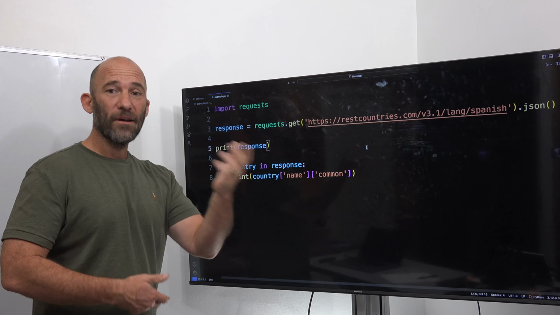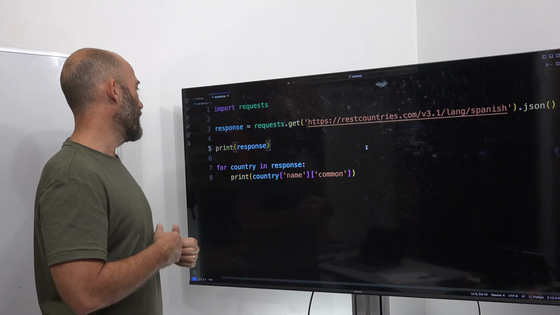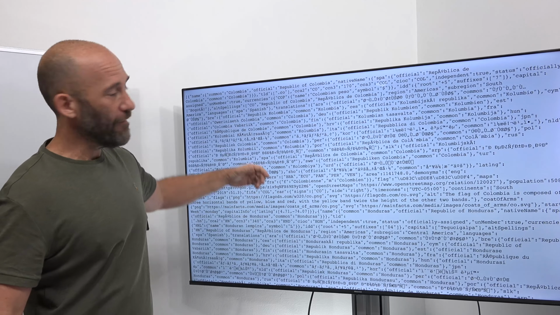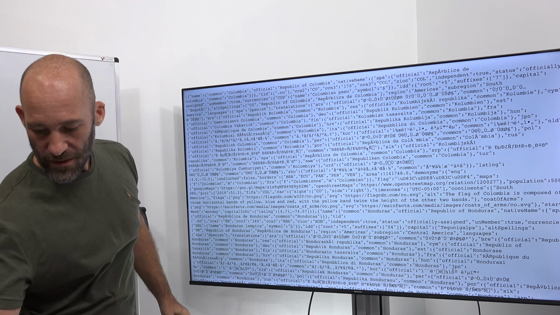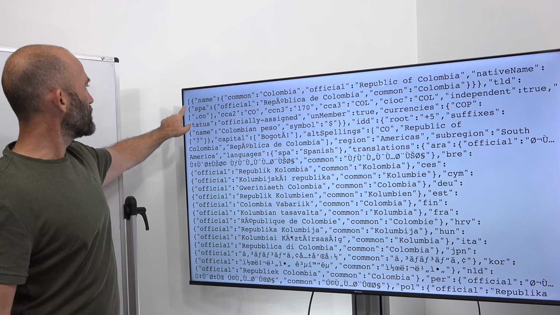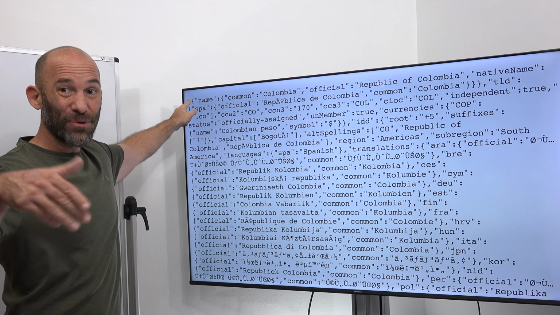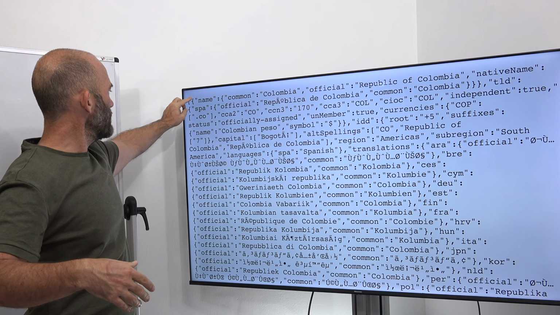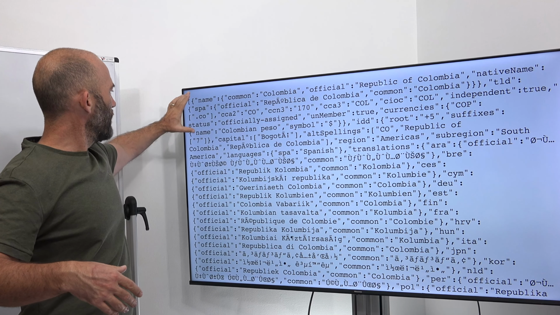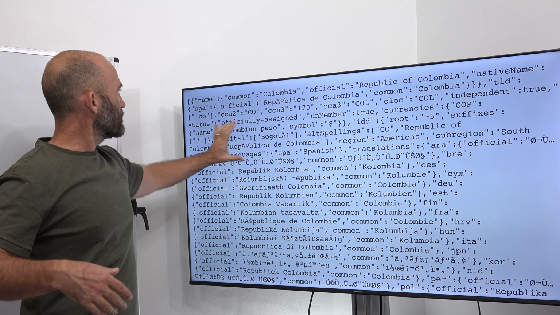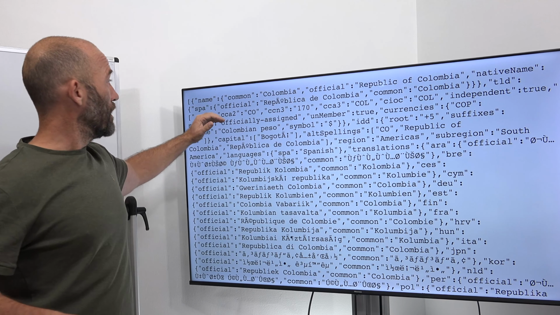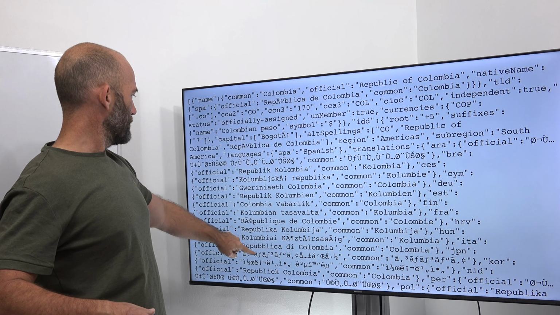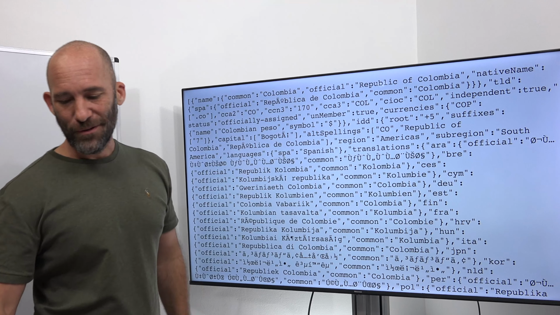Then what we're going to try to do is pull the information that's actually useful for us. So we're going to say for country in response, right? When we get this response back, there's a whole bunch of different records here. I don't know if you can see this up here, but this is actually a square bracket, right? A square bracket denotes a list, so 0, 1, 2, 3, 4, 5 for the indexes. So when you take a look at this, there's one record and then the next record and the next record and the next record. The first country, Colombia, is at index 0. The next country is something else at index 1, index 2, and so on and so forth.